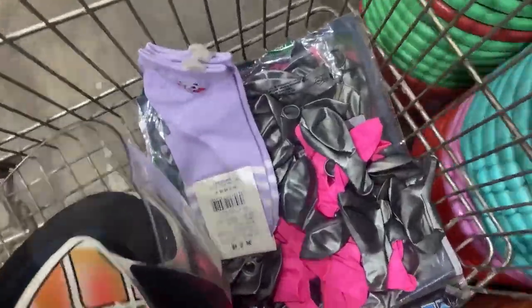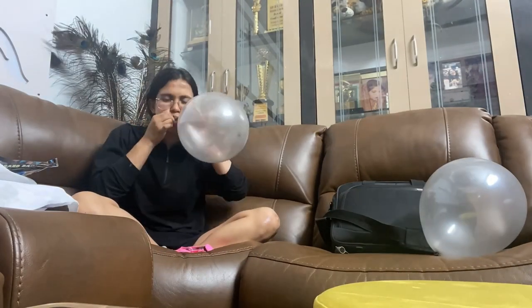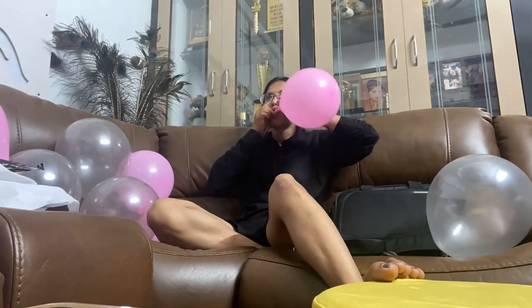And guys, it's my mom's birthday today, so I have just come out to buy some balloons. I am thinking of giving her a little surprise, so yeah, let's just go. And yes guys, I have bought 50 balloons. 25 are grey and 25 are pink. So yeah, mujhe wo sare khud se phulane.